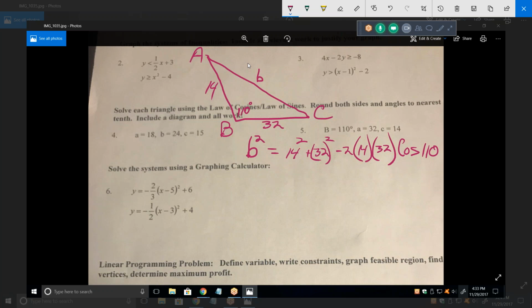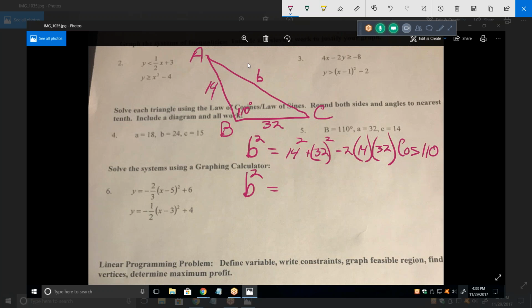You always want to end up with only one unknown. And we've got it. It's little b. So everything on the right side of the equation is just a number. And I really think it's important when you do math to do it this way. I think it's a mistake to go ahead and square 14 and start doing the simplification before you have finished writing it out. That is a recipe for mistakes. Now you can even do it one step at a time. Now use your calculator and let's start doing it.